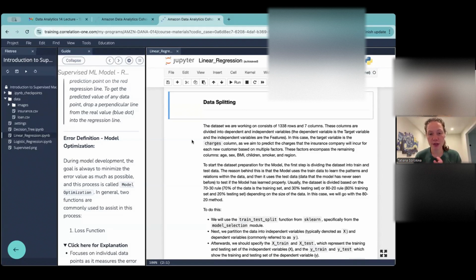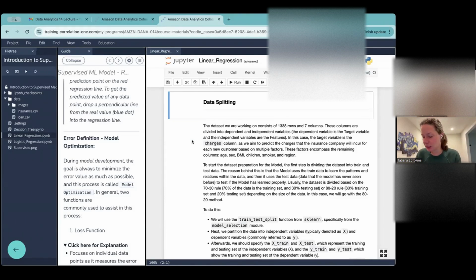And then what you do with the 20% is you withhold the charges, and then you say, given these parameters of the customer, what will be their charge? And the model is trying to predict that.